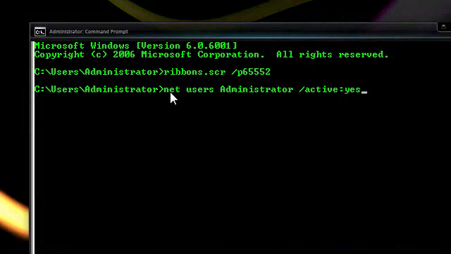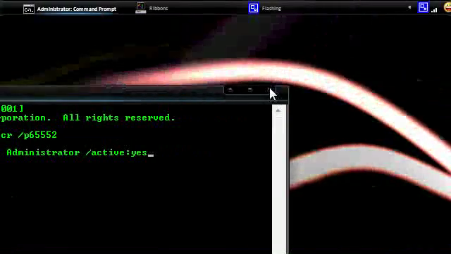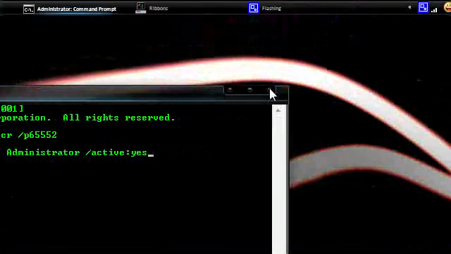Just log off and log in to that. And then you could just delete the account that you were on. You'll have the option of keeping the files or deleting the files that are on that account, so you don't have to worry about that. But once you've done that, now let me just quit this screen real quick so I can show you.